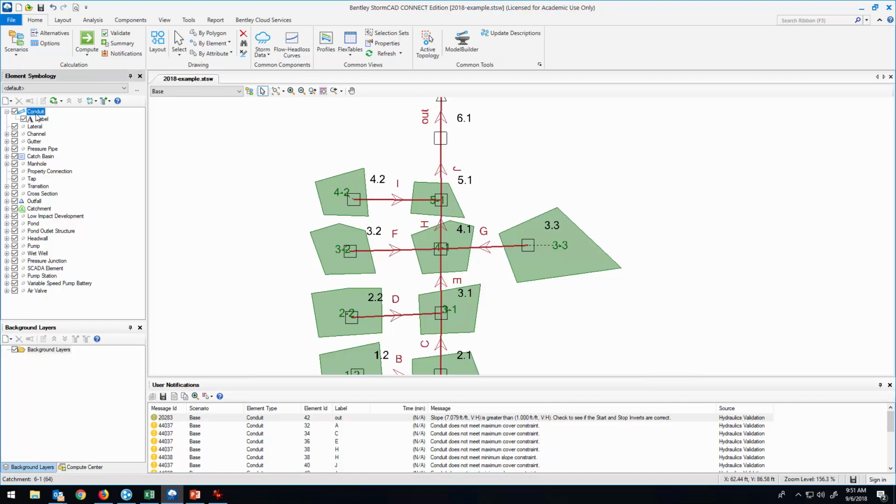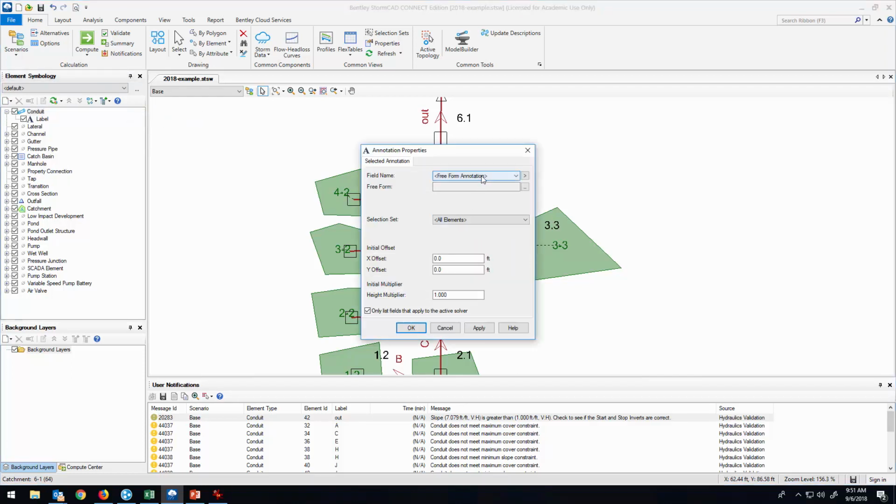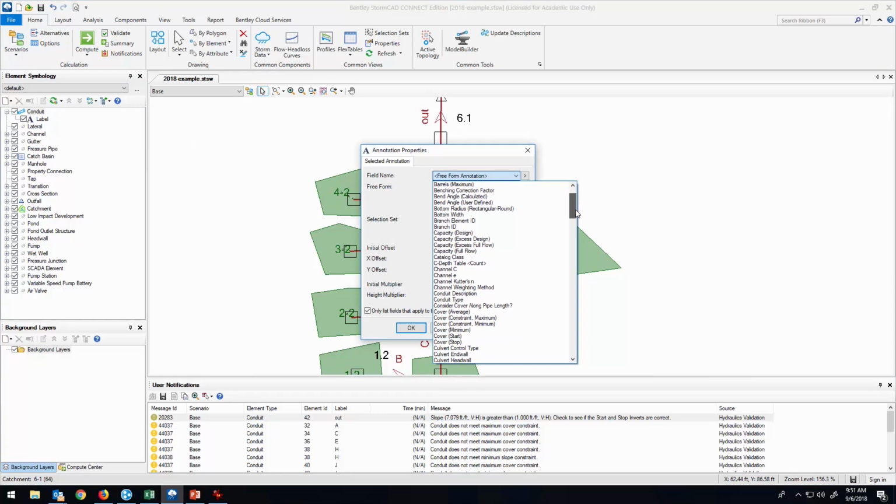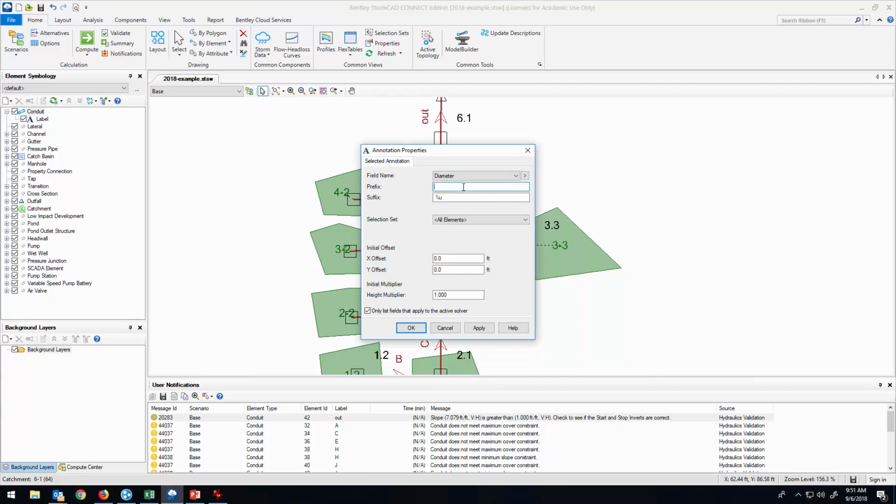Like if you wanted to right-click on conduit and have a new annotation, then you can have diameter. So let's see if we can annotate the diameter of these pipes. So diameter and prefix D equals. It's going to have the units with the suffix %U.